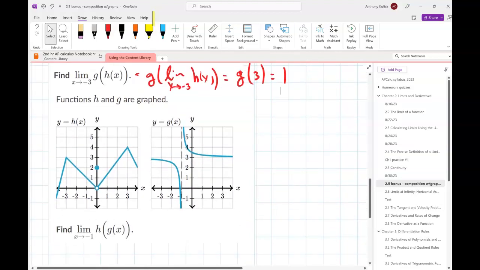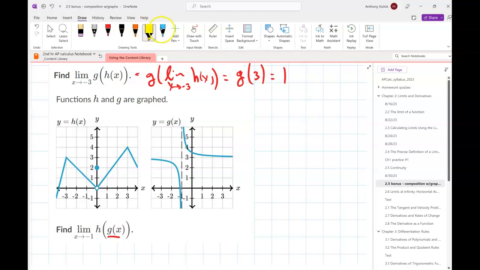Let's try this one. What do we notice here about h and g, which means it's not continuous? Okay, so we've seen though that maybe that's not a problem. Let's look at the limit of g of x at negative 1. What do we see? Okay, what's the limit though? Very good. Why doesn't it exist? Because one's going to positive and one's going to negative. Yep, the left-hand limit and the right-hand limit are different.